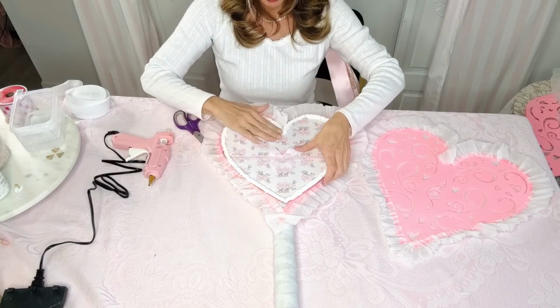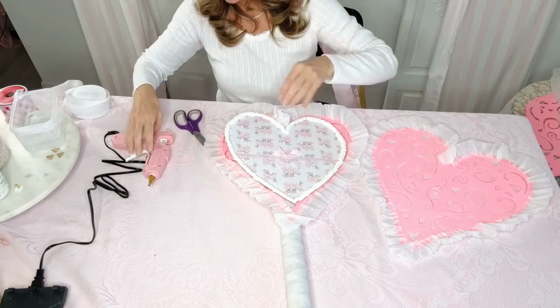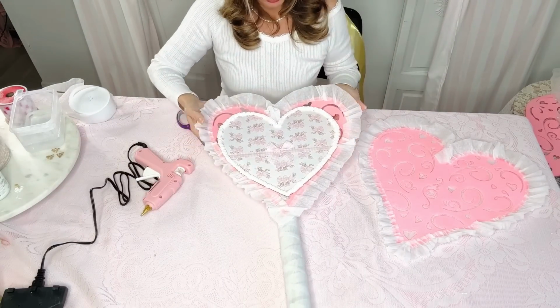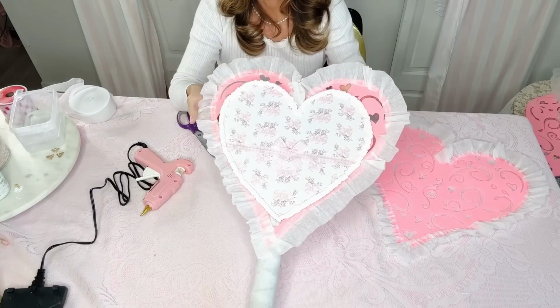But what I want to do now is hot glue the heart onto the center of my felt heart, and I did give it a lot of glue because I really wanted it to stay on there, and it ended up being really secure.